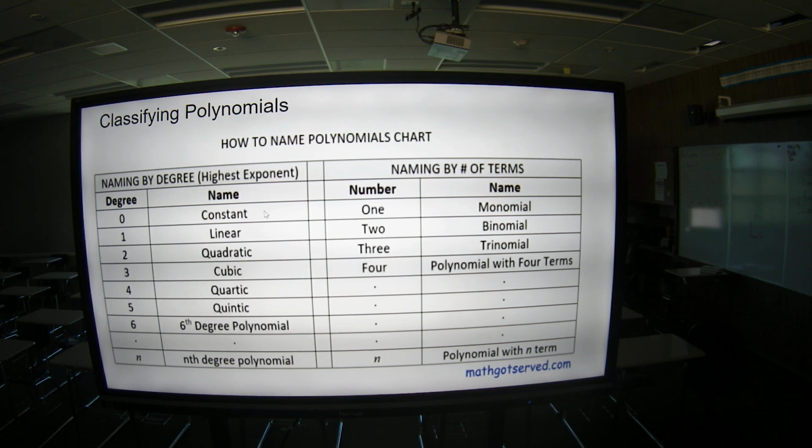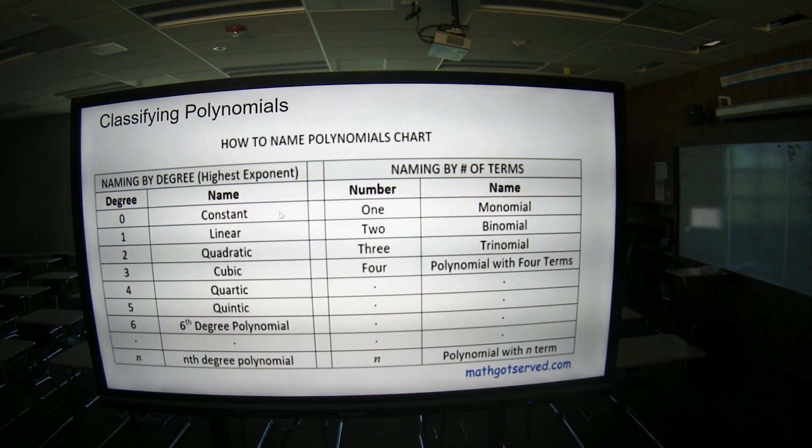And then again, in Math 1, you guys learned a little bit about linear functions. And now in Math 2, we're stepping up to quadratic functions with a degree of 2. A lot of times you did your linear functions and you didn't think about the exponent, but your x had a little invisible 1 as the exponent. So there was a variable there, and those are linear functions when you have a variable with the exponent of 1. When you have no variable, we call those kinds of polynomials just constants. So, in a way, any regular constant number like 3, we could call a constant monomial, would be one way to think about these, right?